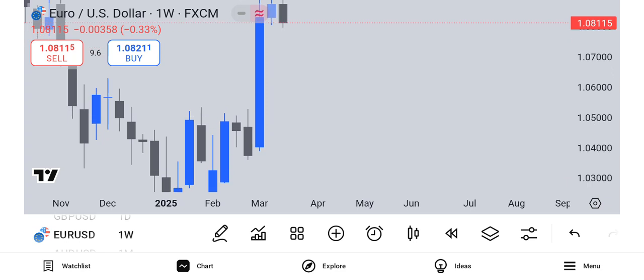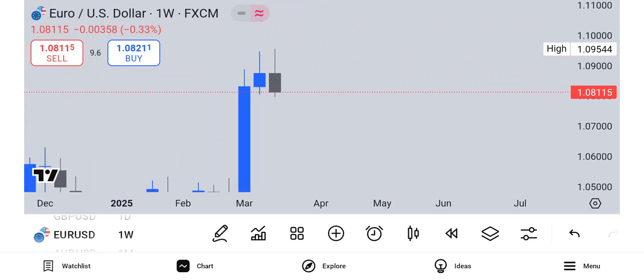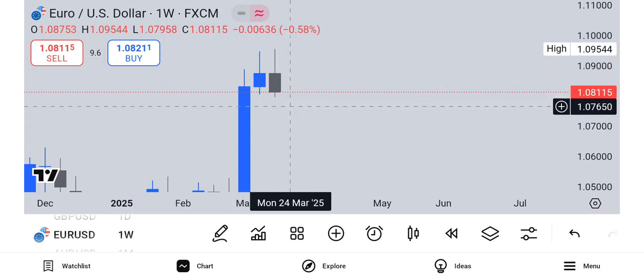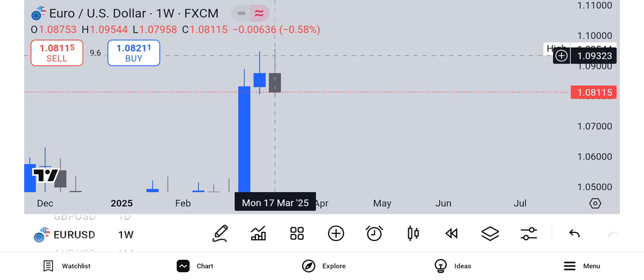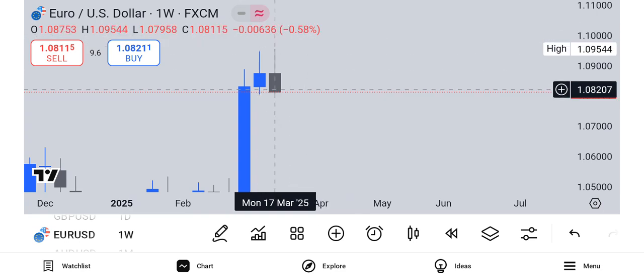We are currently on the weekly time frame. On the weekly time frame, each candle is formed from Monday to Friday, and different types of market structure have happened in between. I hope you understand. This is the price action for last week. Today is Saturday, so this is the price action that happened from Monday to Friday. This is the whole candle of the price action.